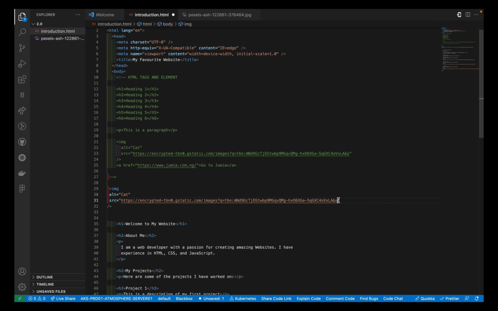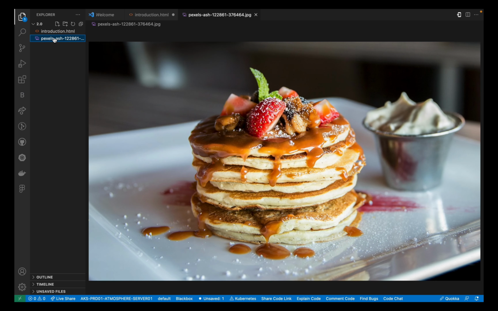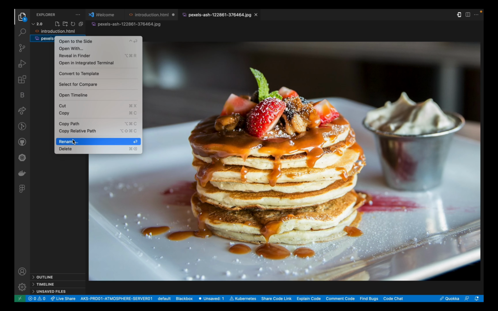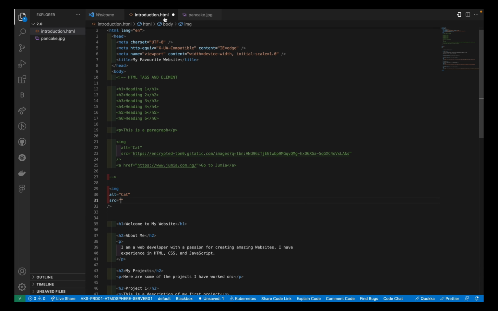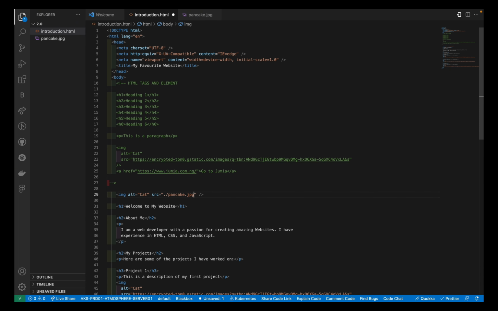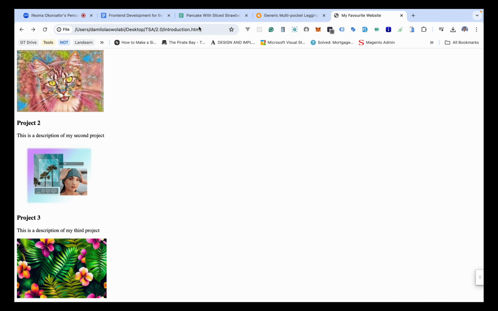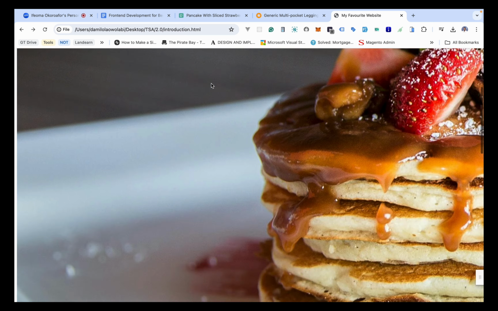Let me rename this because the name is too long, to pancake. The name we have here is pancake.jpg. So that's the same thing I'm going to do here: pancake.jpg. Save it. Then reload this page. You can see that we have it here.